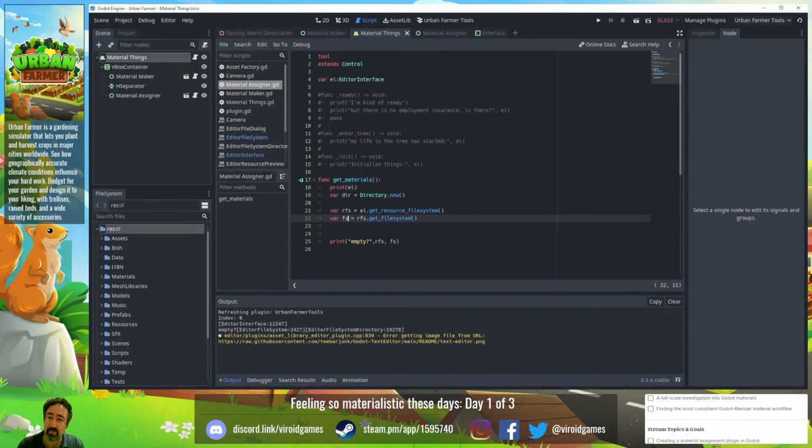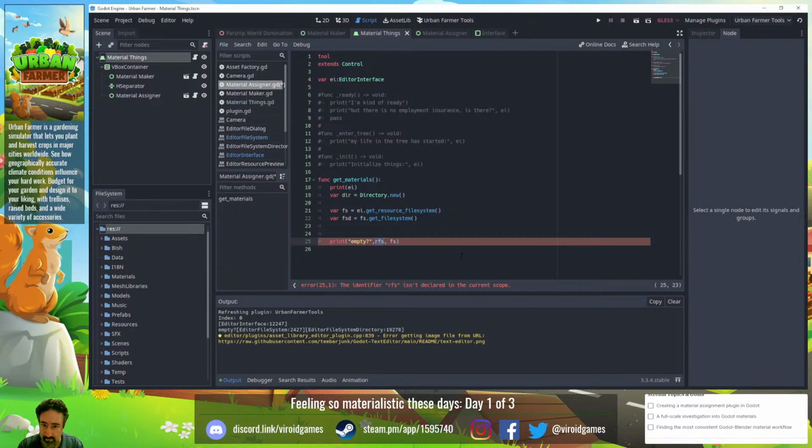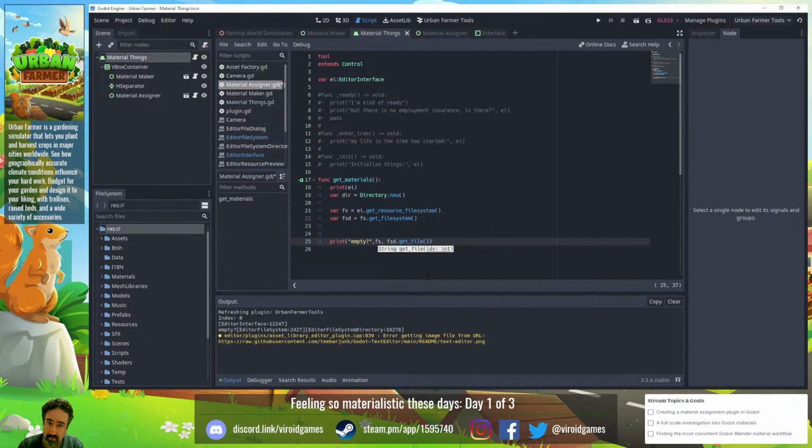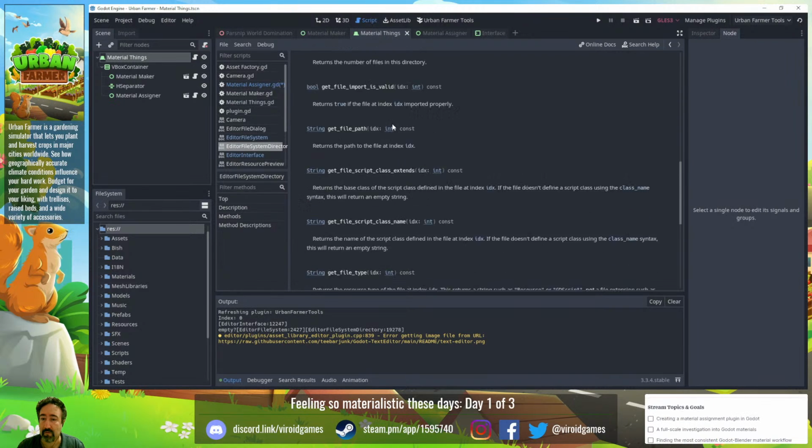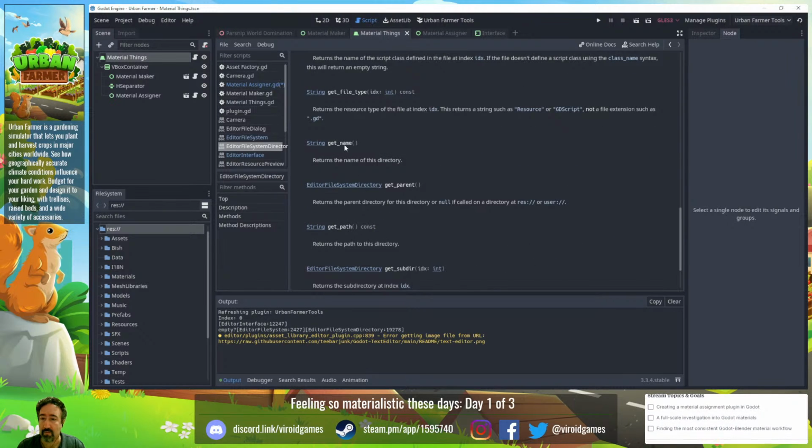Perhaps this should be file system. Okay, this is our. Either way, it's the same. The result, the output is the same. So FSD has to do something. Say get file. Of course, this is asking for get name. Okay, it returns the name of the directory. I've always been trying to access get file there.